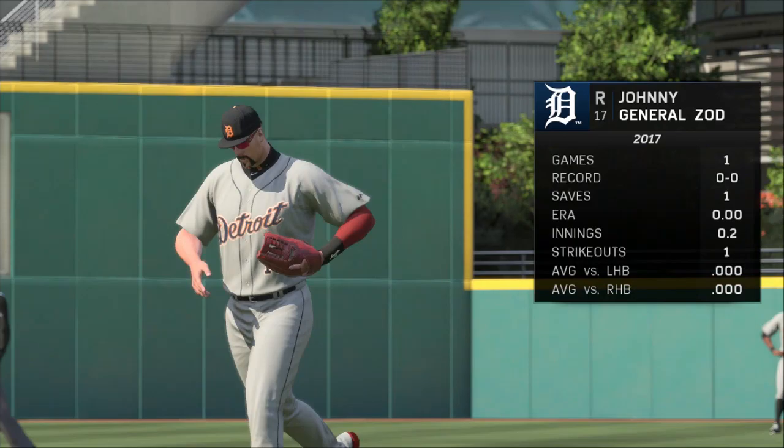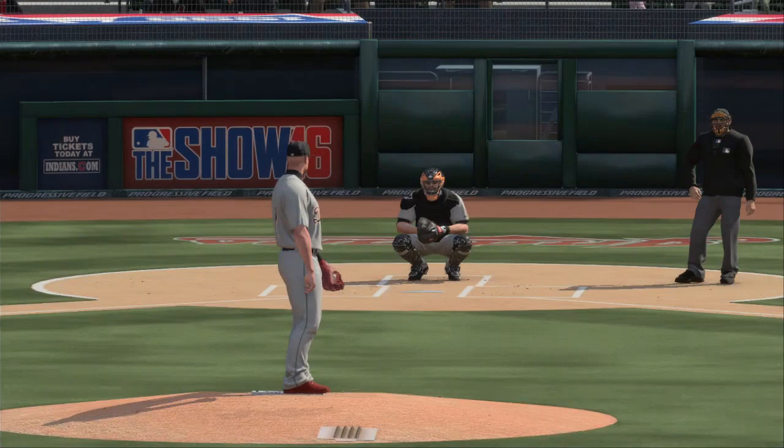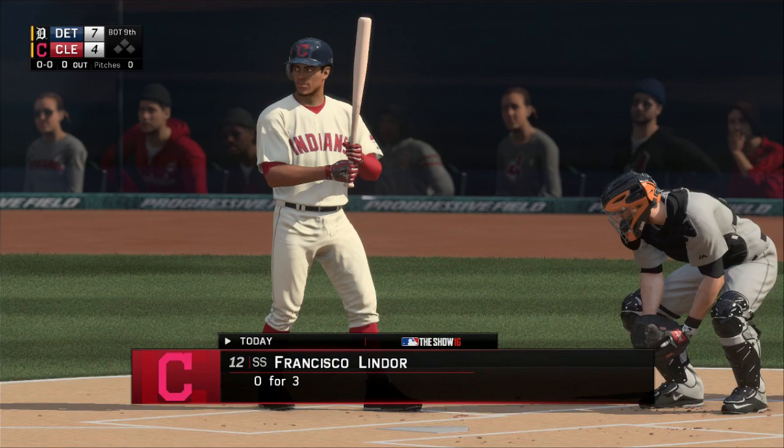Look at those stats. ERA at zero, save at one, games at one. Perfect so far. Don't want to jinx myself, but I'm looking for a Gagne-type season. Remember that guy with the Dodgers back in the day? He had that incredible run. I'm looking to beat that and become Mariano Rivera 2.0.